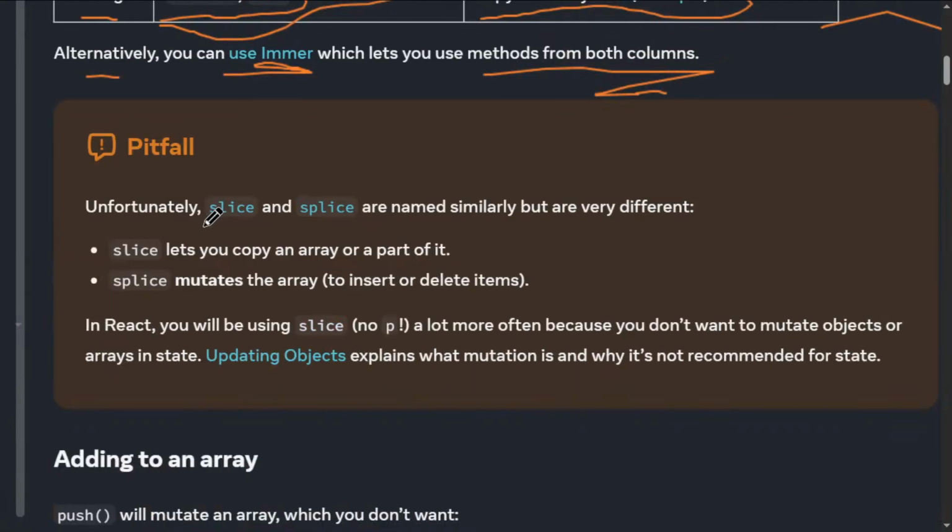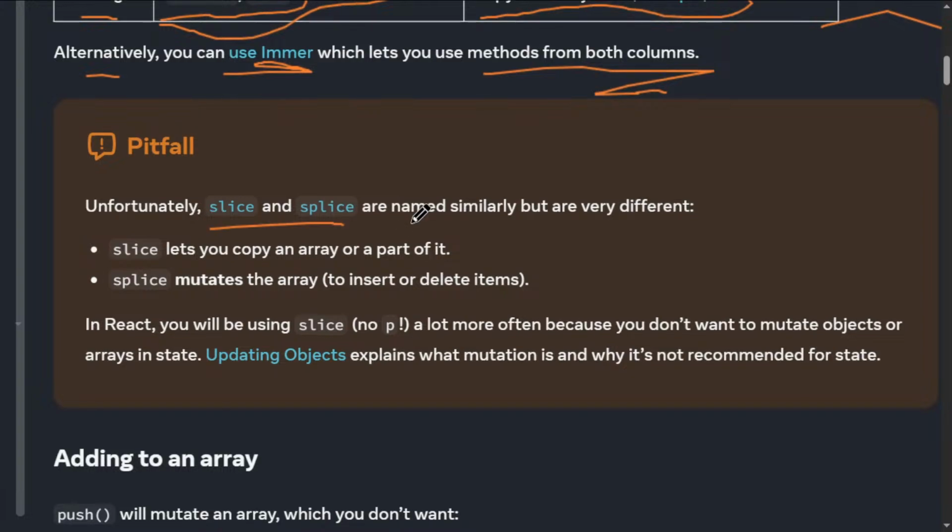Unfortunately, slice and splice are named similarly but are very different. Slice lets you copy an array or a part of it. Splice mutates the array, inserting or deleting items. They look the same, but splice updates your original array, while slice does not. It just makes a shallow copy of your array.